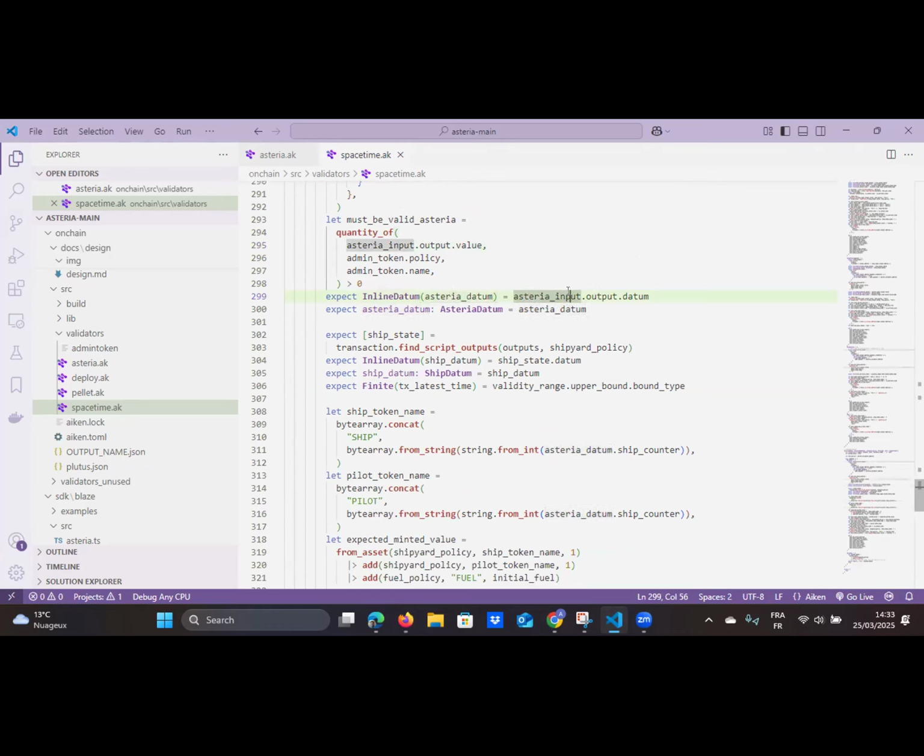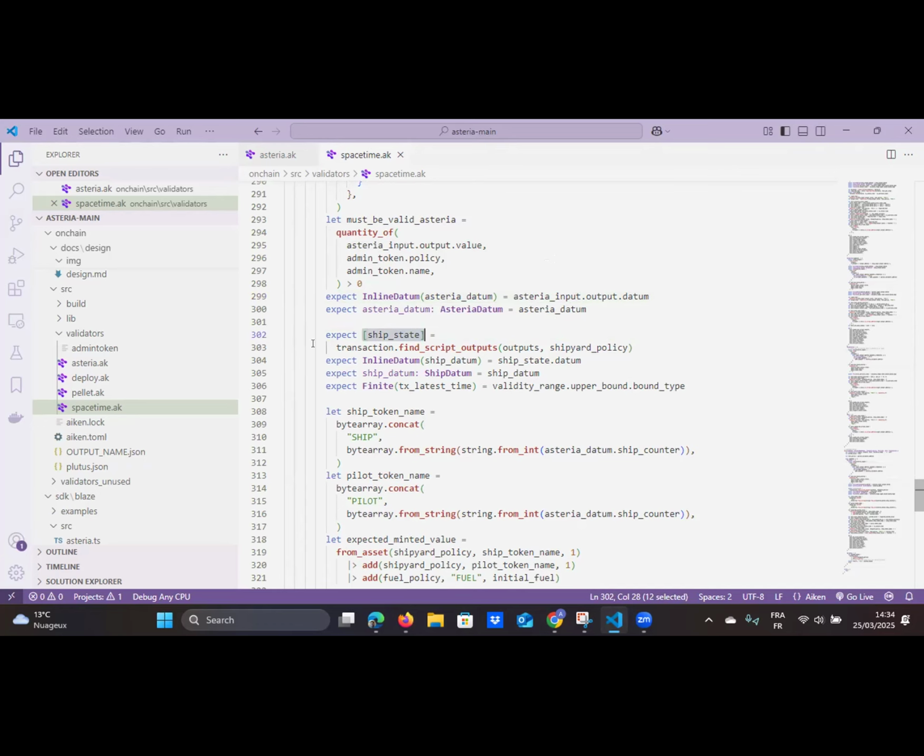Okay. And then down, where is it? A little farther down here, 304 is using datum from ship state, which is an output. And it does ship state on 302. Is that the same pattern? Right. Yeah. So 299 and 300 are handling the incoming datum, and they're calling it asteria datum. And then lines 302 through 306 are handling outgoing datum. And I shouldn't say handling, I should say checking against, right? A validator doesn't handle, it doesn't change state. All it can do is say, yes, that's a valid transition.